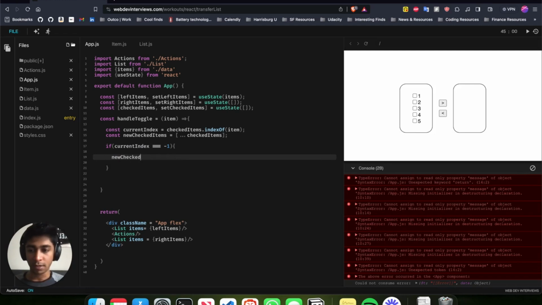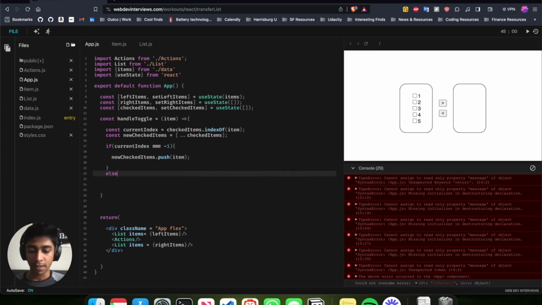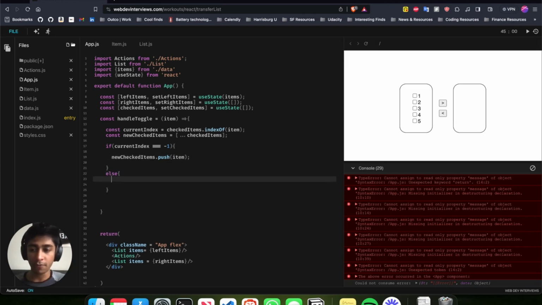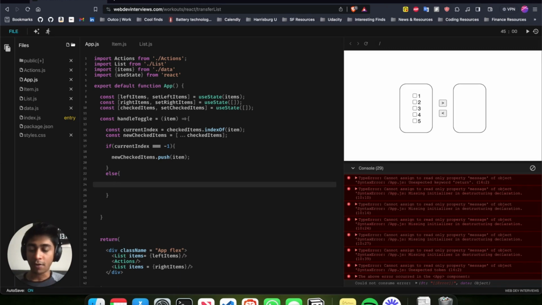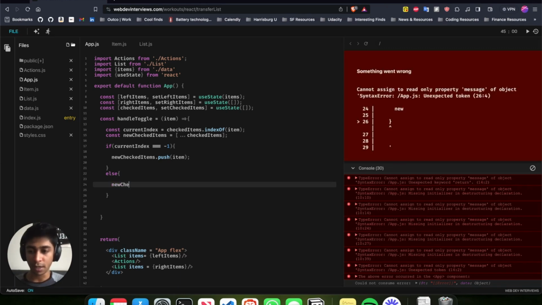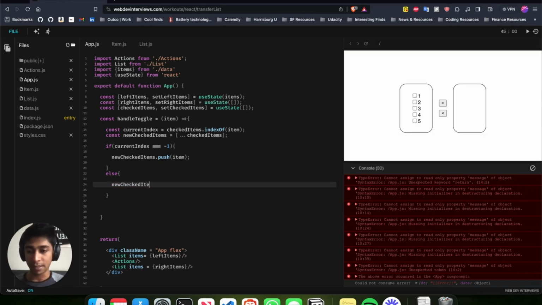So newCheckedItems.push(item). Otherwise, the item is already checked, so we need to take it out from the checked items. So we're going to say newCheckedItems.splice(currentIndex, 1). This is going to take out that item from the list of items that's already been checked.